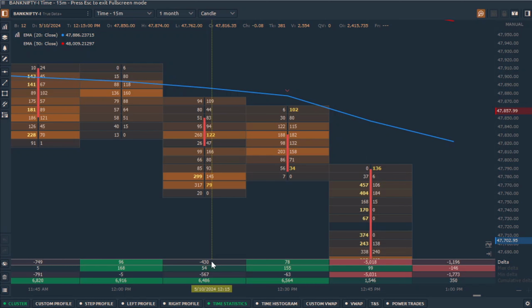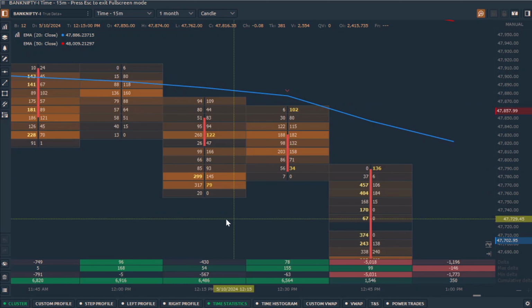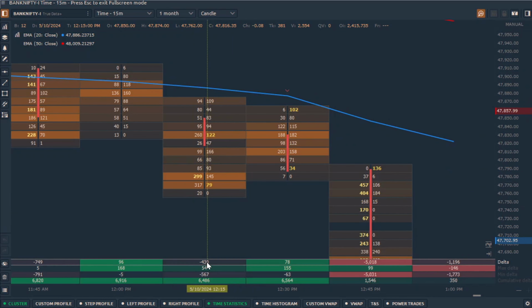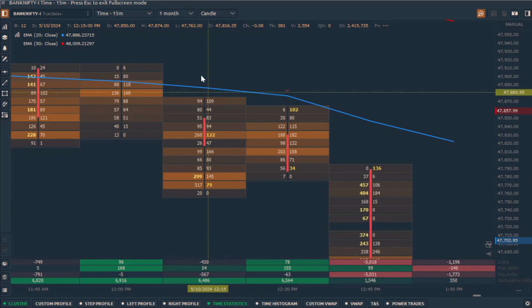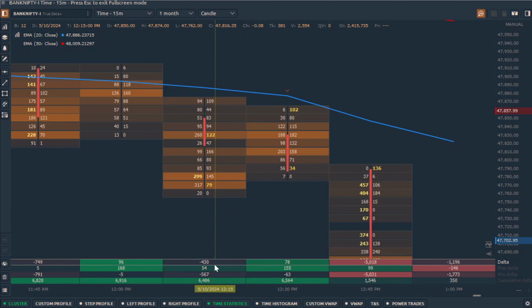Yes, logically speaking, there cannot be a trade without a buyer, right? So what we are looking at here is primarily the aggressive sellers versus aggressive buyers, which means we had more aggressive sellers on this particular candle compared to aggressive buyers, right? So this is the delta. It clearly shows that sellers are more active on this particular candle.